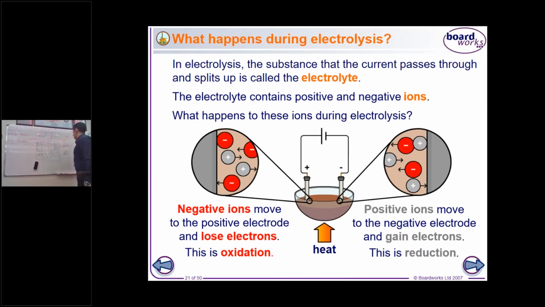Why have we explained it? Because positive ions are going to the cathode because the cathode is negative. A positive ion is a metal. Metal has to gain electrons to become a metal element, so it gets reduced. Reduction takes place here. A negative ion goes to the anode because it is positive. It gets oxidized by losing electrons. There's a loss of electrons here, so it is oxidation. So electrolysis is a type of redox reaction. Reduction and oxidation take place here at the same time.